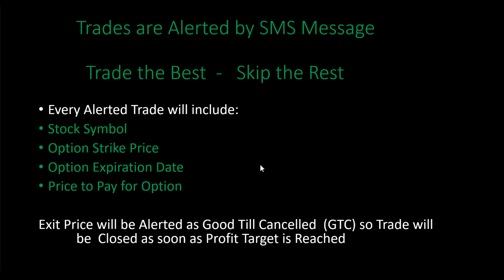Now, to talk about the alerts, just so you know what you're going to get on the alert service. If you become a member of the alert service, you're going to get an alert that shows you what the stock symbol is, tells you what option strike price to take, what option expiration date to take, and about how much to pay for the option within reason. You know, could say $1 to $1.05. You get an alert when you enter the trade. You'll get at least one when we exit the trade. If I send an alert out that says we want to get out, set your sell order at this price, I may adjust that either up or down. If I wake up in the morning and the market's gapped up, I'll send an alert out to say, okay, raise your option price to this to take a bigger profit. Or if it's going against us and we have to exit, then I'll send another one out to tell you to lower it down. But you'll always get an alert for getting into the trade and an alert for getting out of the trade.